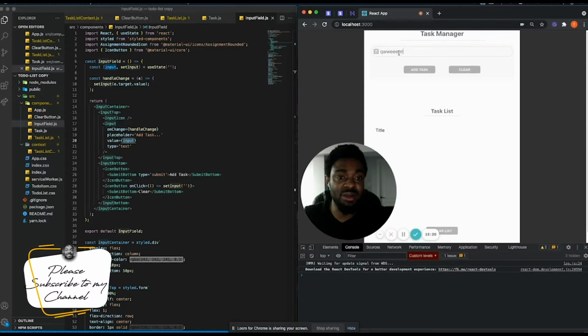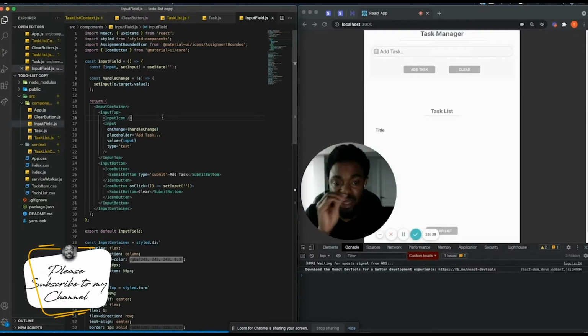Before, we weren't seeing anything here, right? So instead of seeing it in the console, we grab it from the event that happened, and we save it in a state. We now equate that value to the value of our input. That's why we are having it here. Which is good, that is perfect. Our input is working perfectly well. So now we're getting back a value, right?